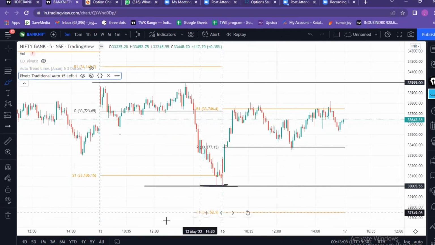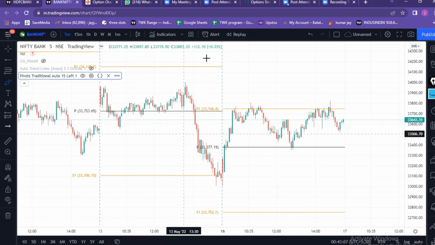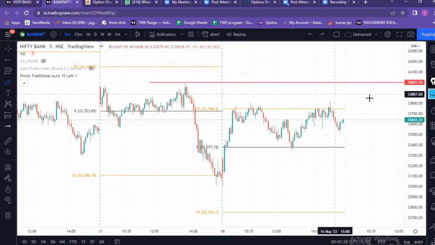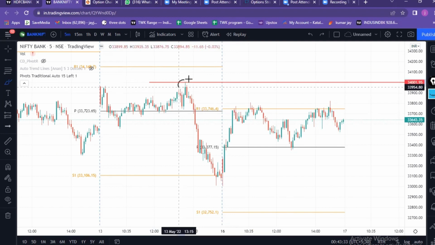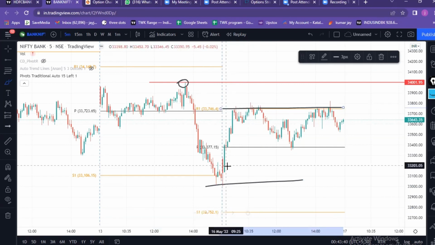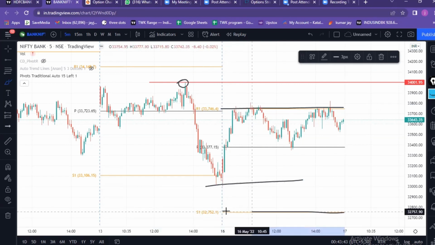Now, try to understand one important point over here. This is the previous day high. Let's say this previous day high, we are going to mark it with a different color. Now, this is the previous day high, this is the previous day low. Along with that, we've added these pivots, which are nothing but your R1 and your S1. Can you see over here? You have the S1 pivot as well.